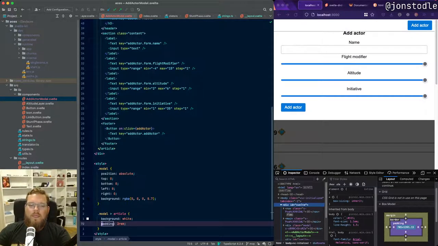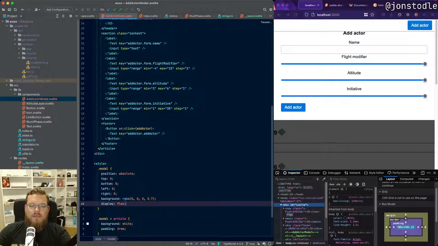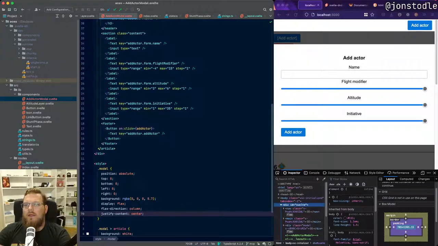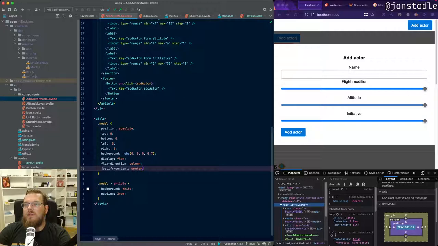We also want to... Let's just do display flex. And we're going to do flex direction is just going to be a column. We're going to justify content to the center. And on larger screens, we might want to not do the whole width thing, but for smaller screens, we're just going to do that. If this is default styling of sliders, these are really nice, actually. But I'm not really sure if this is the picnic thing or whatever. Yeah, whatever.